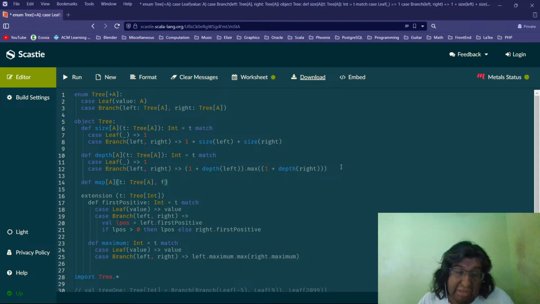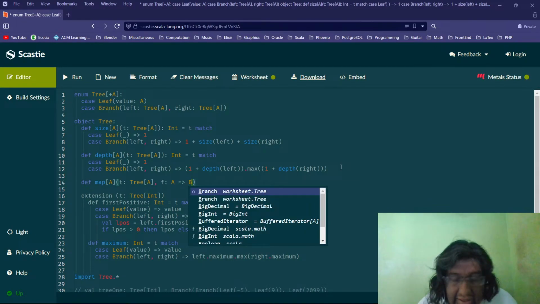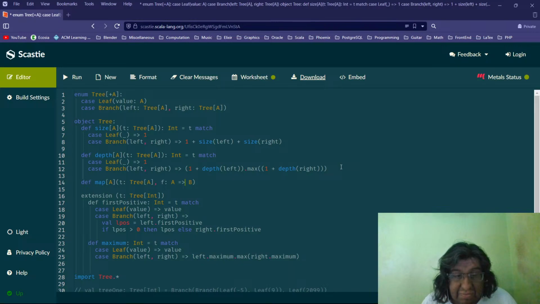The book doesn't mention any more details, but since it is analogous to the map function in the list data structure, we can think of the type like this. Now that we have spotted another type variable, we can go back here.